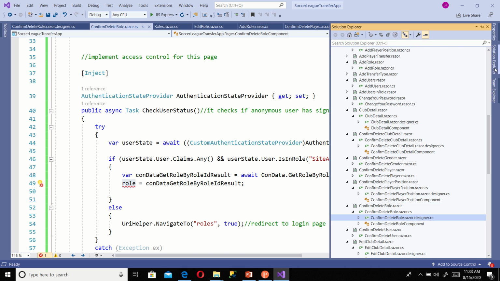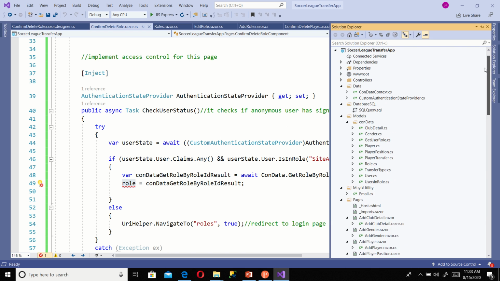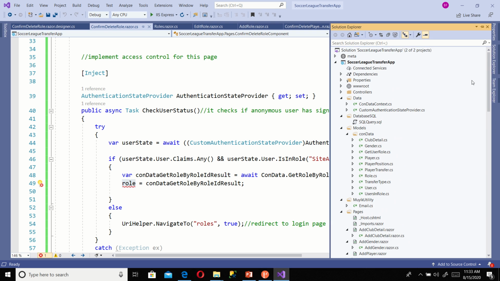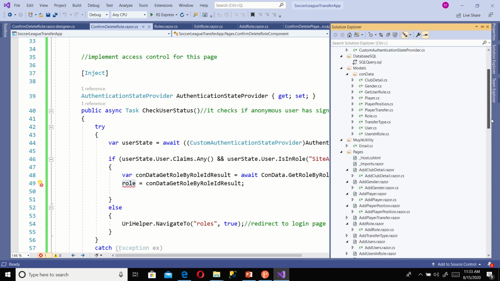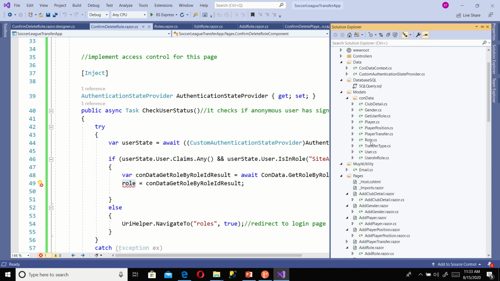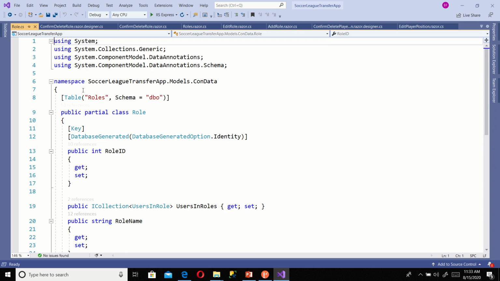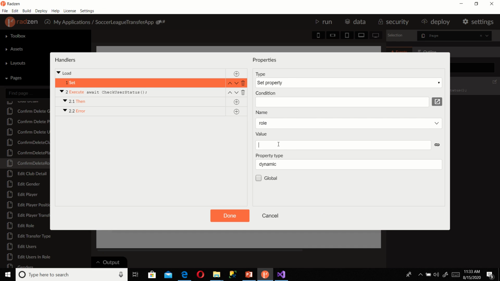I'll go to Solution Explorer in Visual Studio. Then I'm going to look for my models folder. Here is my models folder, and here is role.cs. Copy this. Visual Studio. I come back to Radzen. So I say role object.